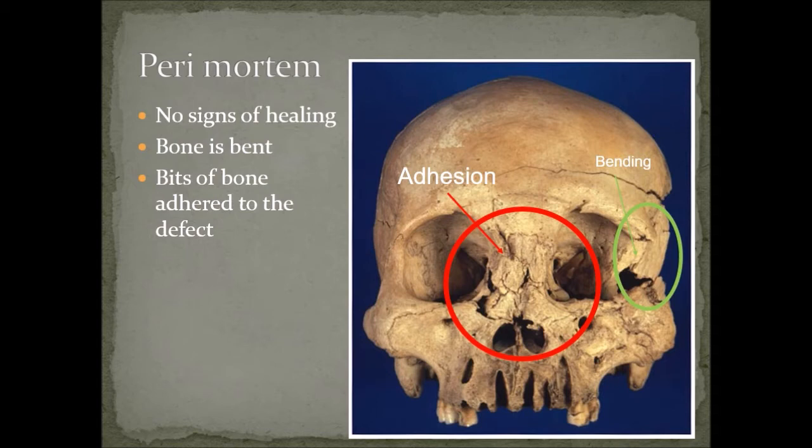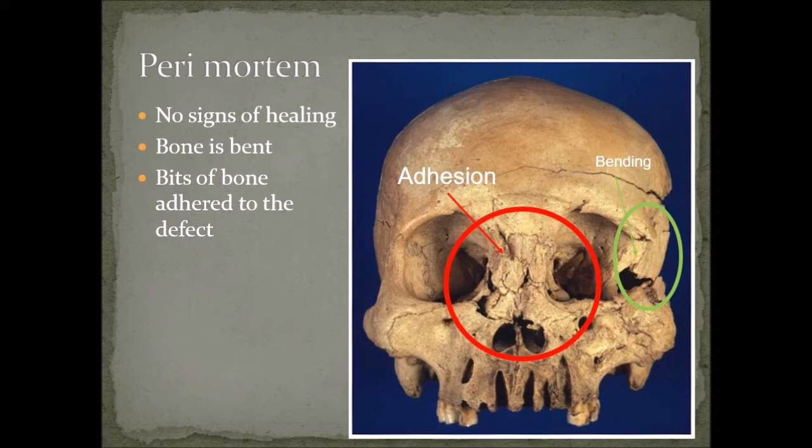Then we've got this adhesion going on. This is where the little teeny tiny bits of bone are adhered to here. If this was a dry bone when this happened, if some horse came along and smushed this thing's face after it had been dead for a year or so, the bone would be dry and all these little bits of bone would fall away, break away, and fall into or around the skull. Here we have these little bits of bone all adhered in place.